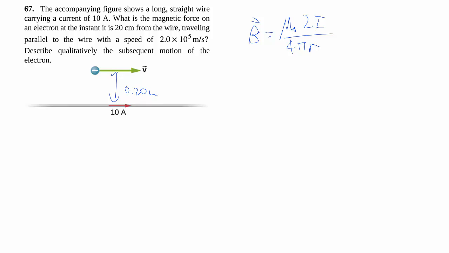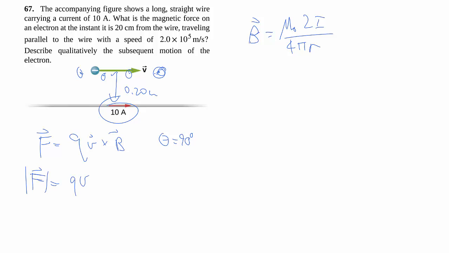So using the right-hand rule, we find that the magnetic field created by this current is going to be pointing out of the page wherever my charge is currently flowing. That force is given by, of course, QV cross B. And again, theta is 90 degrees, so we can just say that the magnitude of the force is QV times B, without the sine theta part.